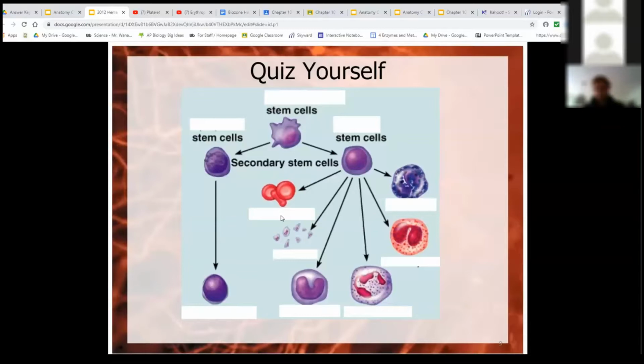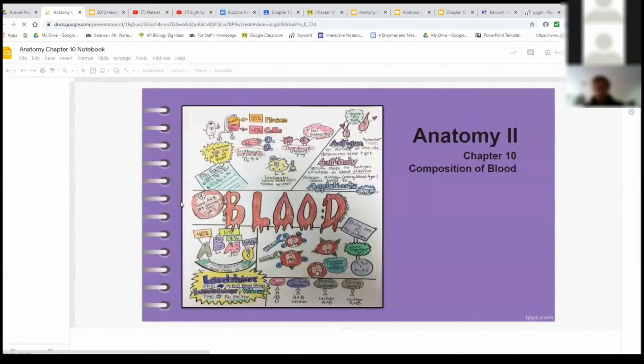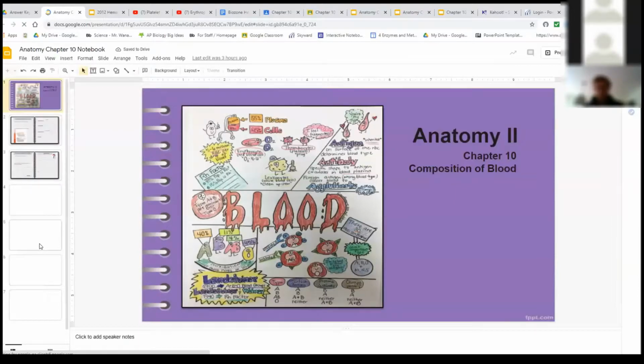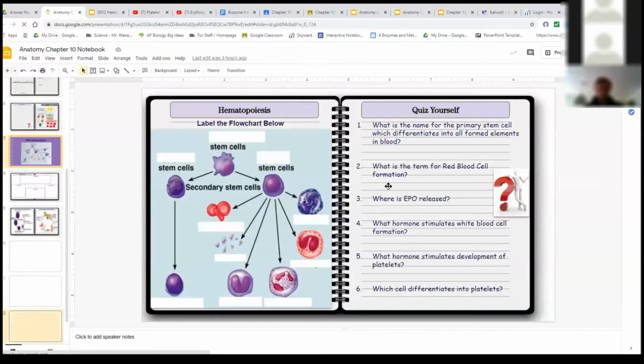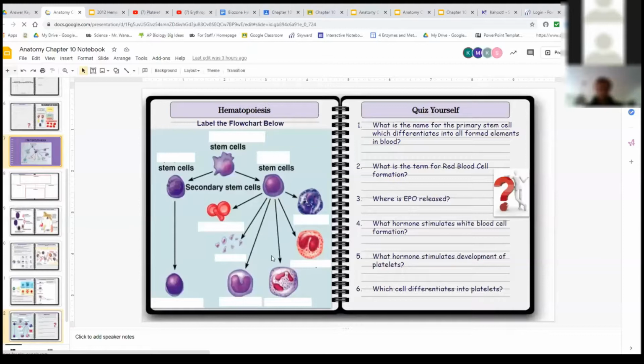And then there are the follow-up questions on the next slide, and I will get to that. How many are there? I feel like there's 8 questions. 6 questions to follow. So you guys are working on this slide right now in your notebook. I'll give you a few minutes to get your answers in before we start calling on people and looking them over. I got 5 minutes on the clock. I'll check on you and see how you're doing.